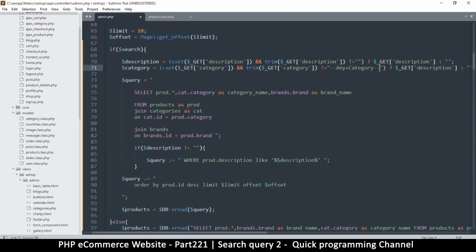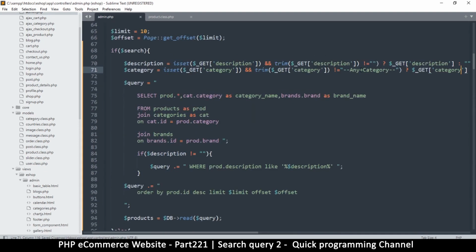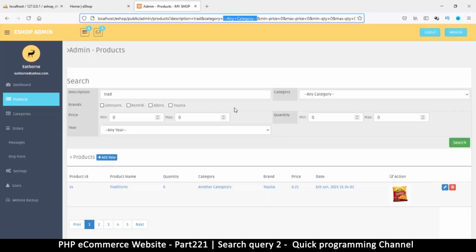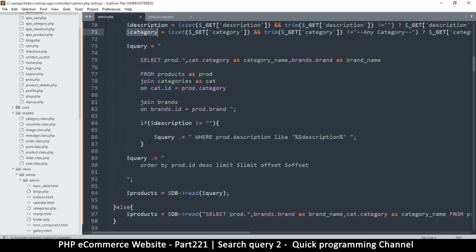So what we're saying here is if it is set and it's not equal to that, then get the category. Oh, I missed this one here. Category, like so. Okay, so that's all the code there. Category, category, category, great. Now keep in mind that this plus sign here is only in the URL there. It represents a space. So put that space there and remove the plus sign because it will be decoded when it comes down here and we will not have that plus sign there. So any category there. So as long as category is set, then we're good to go.